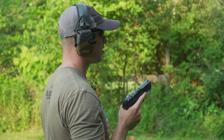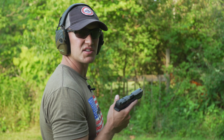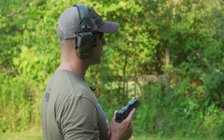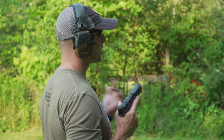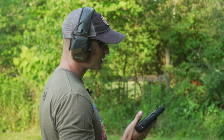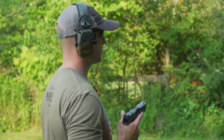Okay, and you're seeing now on the target as I shoot it, all my hits are in the A-zone. Am I shooting super fast? No. Am I really having to aim once I get that front sight post on there to start with? Not whatsoever. And that's what I'm looking for. And the Walther PDP helps out a lot because it's got an awesome trigger. But the trigger doesn't matter if you can't control that recoil.